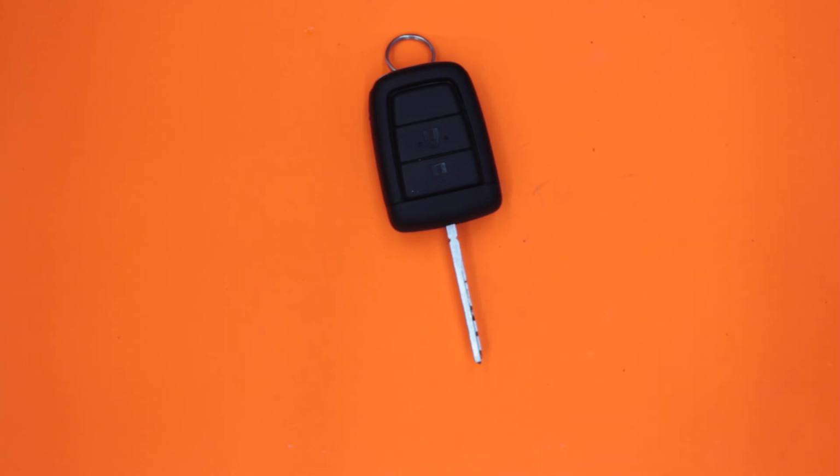So if you're using this type of key, leave it down below, because it's always good to cross-reference, and it's good for other locksmiths to be able to say, oh, that's the same as the Vauxhall, or it's the same as the Chevrolet. So it's always good information.